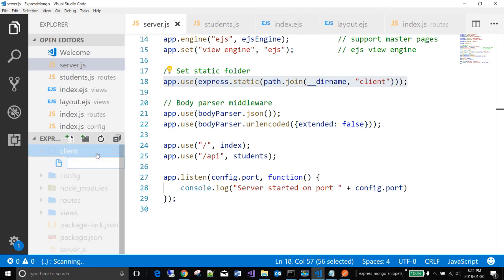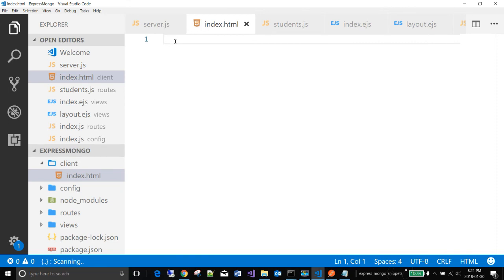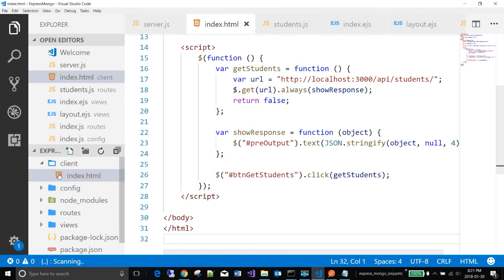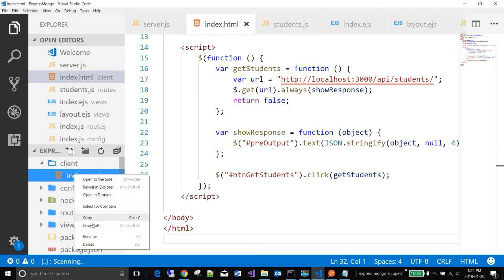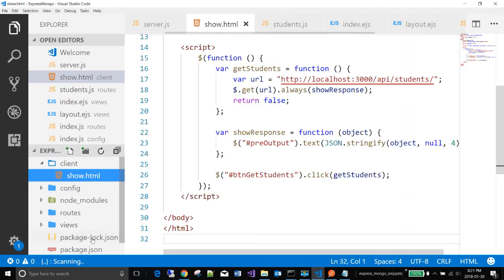New file, index.html. Going to take all of this, copy, and paste it here. In fact, let me not call it index.html. I'll rename this to say show.html, so it's not the default page. Because if I left it as index.html, I couldn't get into my index page. Let me give it another name.